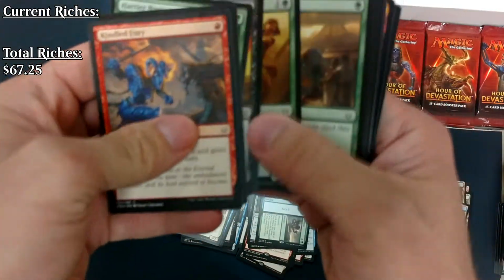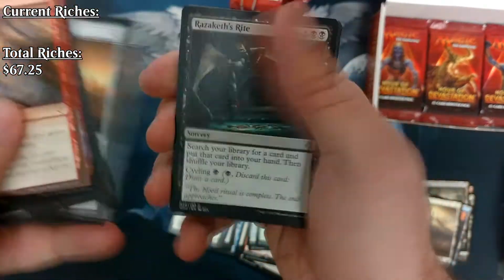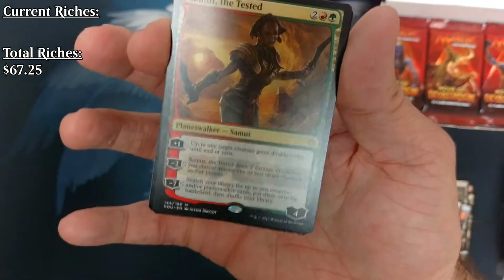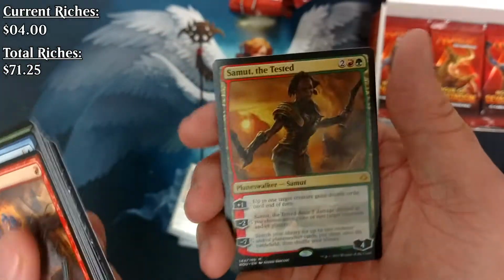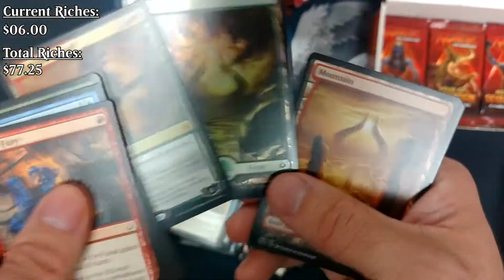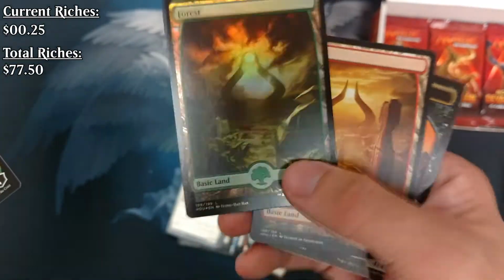Okay, now we got a Sunset Pyramid, another Razaketh's Right, a Ruminant Ruins, and Samut the Tested. I really like this card. Oh, hey, how about that? Oh, look, a regular one with it. That's so cool. I just said that I'd never pulled one.